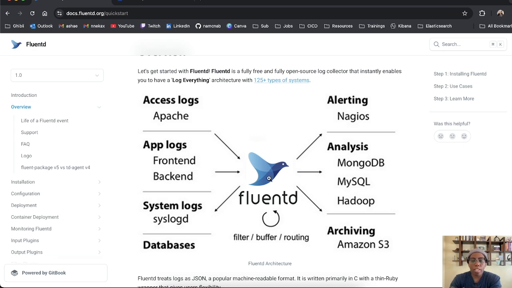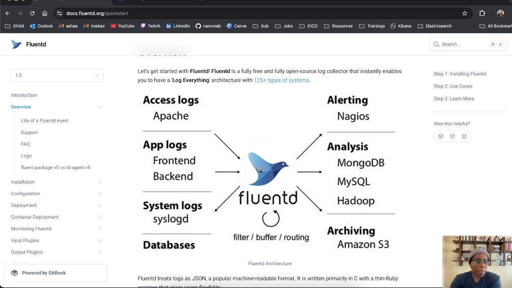And then once it's collected, Fluentd will do whatever type of transformations you need done on it, or maybe filtering through that data that's collected, and then it'll send it off to whatever backend you would like to send it off to. So it could be a database like MongoDB, or in my case, I want to send it off to Elasticsearch that will then go to Kibana and be visible there. So that's what Fluentd is.